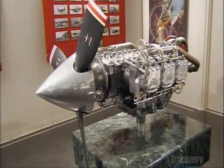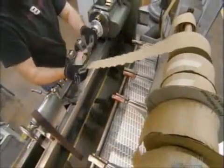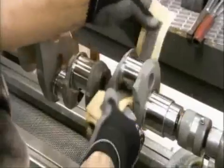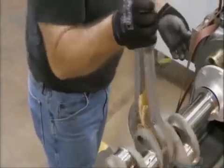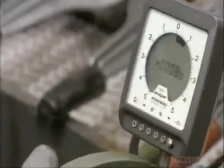Aircraft engines are remarkable pieces of engineering. To build a 4-cylinder engine, a worker wraps abrasive tape around what's called a bearing journal on a crankshaft. Using a polishing jack, he polishes the journal to the correct diameter, which he verifies with a digital snap gauge.